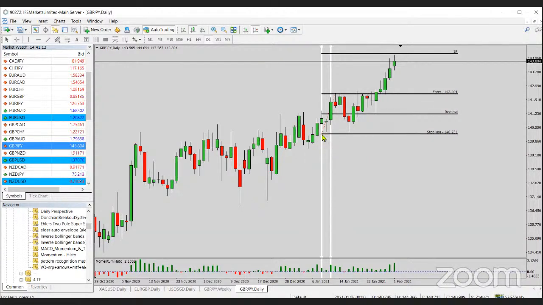Probably I need to adjust. Nearly hit, then it picks up. Again, price is very near my 1R. So I don't know whether this is a definite win or a loser. But at this point, even if I close now, this will still be a winner for me. Not bad at all.